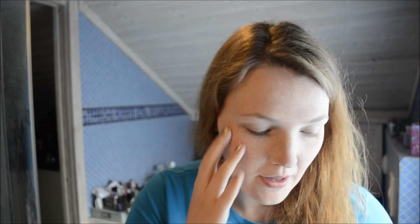Okay, so that was it for the foundation. It's just super easy to apply and it dries when you put it on. I'll also be doing a concealer under my eyes, and this is the Catrice Cosmetics Retouch Light Reflecting Concealer. It looks like this, and this is in the shade 05, which is called Light Nude. And I'm just patting it in with my fingers.